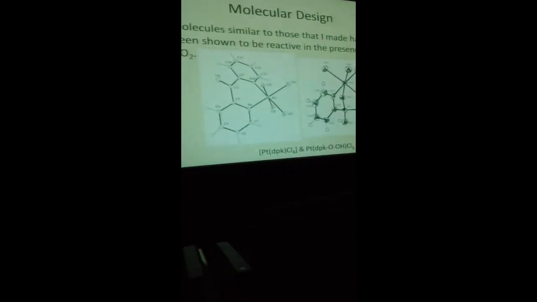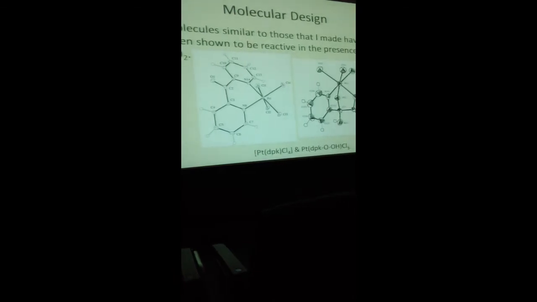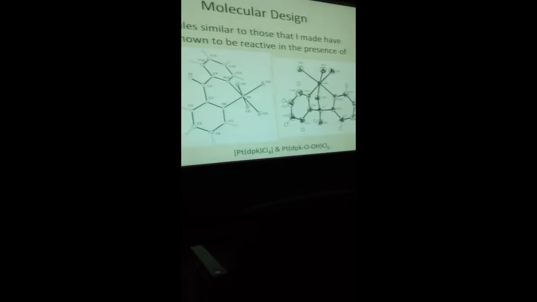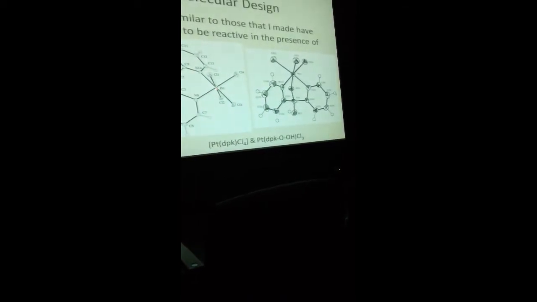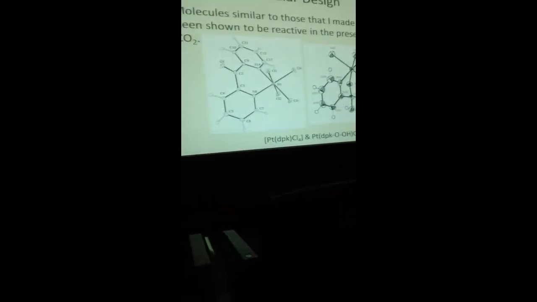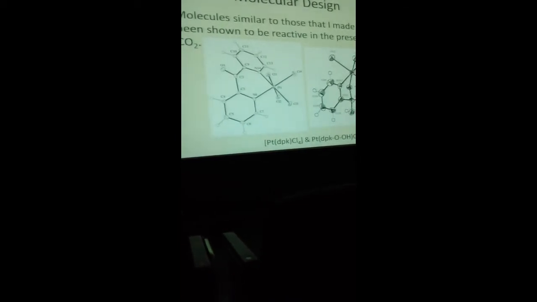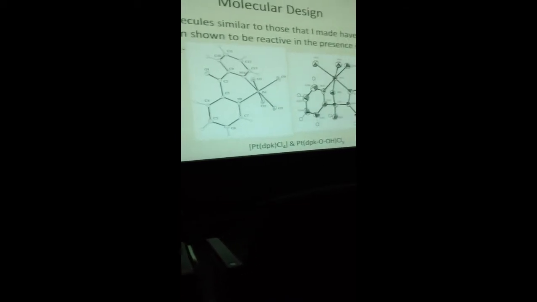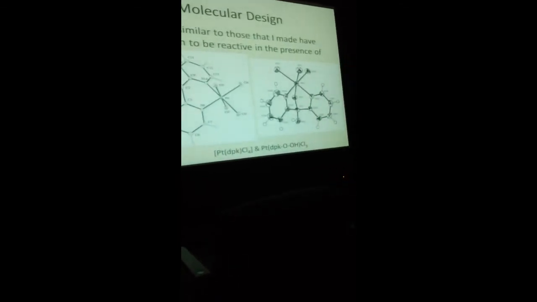So why was I using these ligands, or these molecules to bind to my copper? Previous research in our labs has made molecules with DPK using platinum instead of copper, and these have been reactive in the presence of CO2. So it made sense to use these molecules to make CO2 catalysts again.